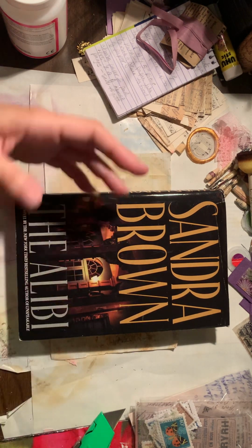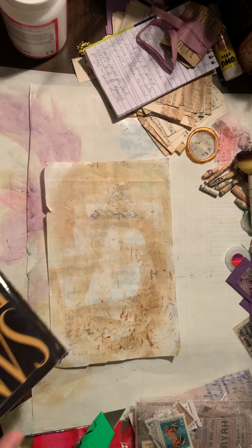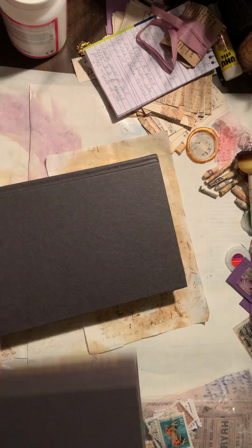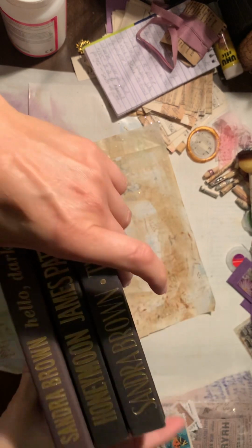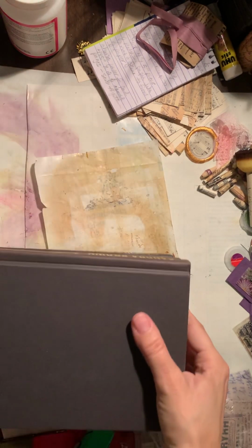Now, how I choose my books is that they all have to be similar in height, not similar in width, but height. Because I don't want to be cutting five different sizes of papers at the end. So you can see they're all the same height. Even the spines are similar too.